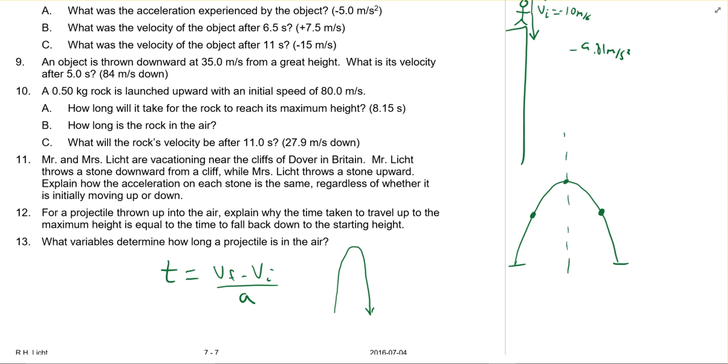And you could really say that it only depends on VI and A, because let's say this was VI, going straight up. Since everything, like I said before, is kind of like a mirror, VI going up is actually the same as VF going down. They're exactly the same in magnitude. They're just different in direction. They have opposite directions, but they're equal in magnitude. So this thing really only depends on VI and A, because VF is really just the same as VI.